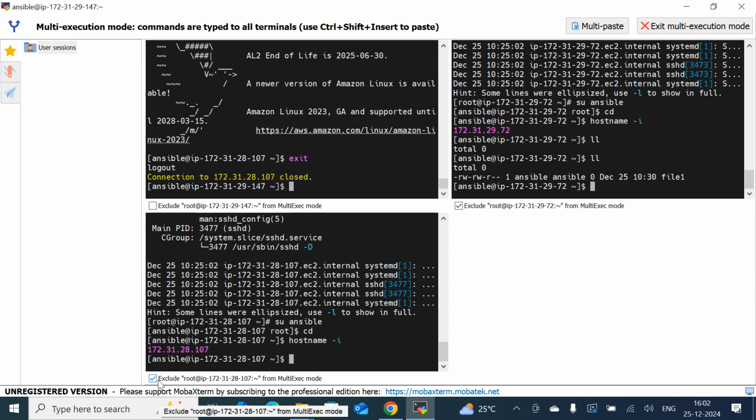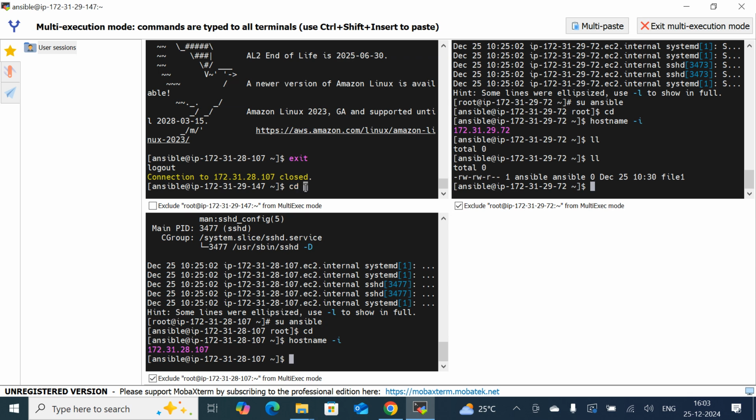Fine. With this, we have successfully installed the Ansible setup. If you want to check whether it has been done successfully or not, how will you be able to do that? Okay, just go here, just by excluding it, log in to any server here. Otherwise, I am going to check here.